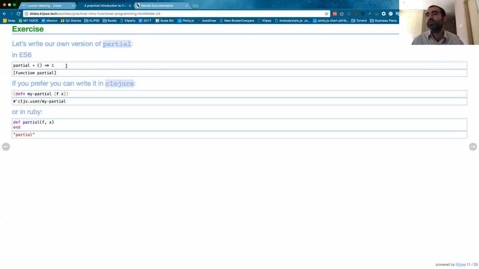Decide which language you want to use, either ECMAScript 6 in this box, or Clojure in this box, or Ruby in this box. I'll give you 2 or 3 minutes to try it. When you are done, just write it in the chat and I will continue. I will show you my implementation in ECMAScript 6. If you have questions, you can also ask in the chat room.